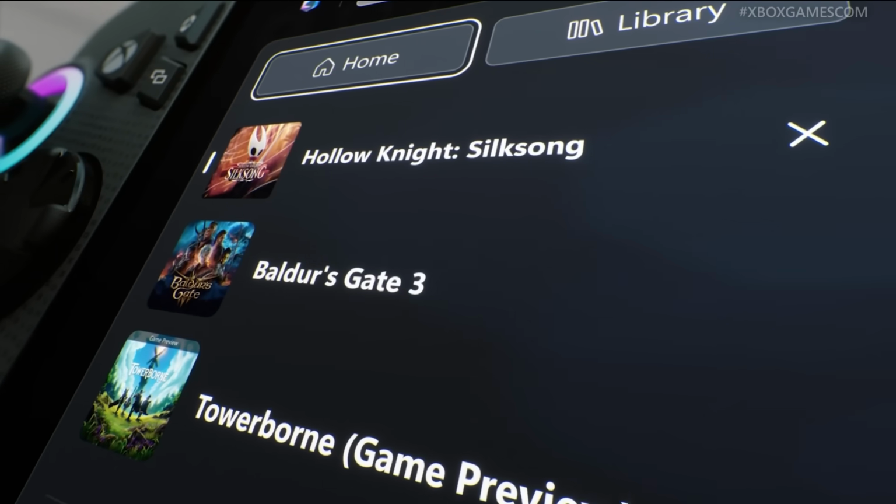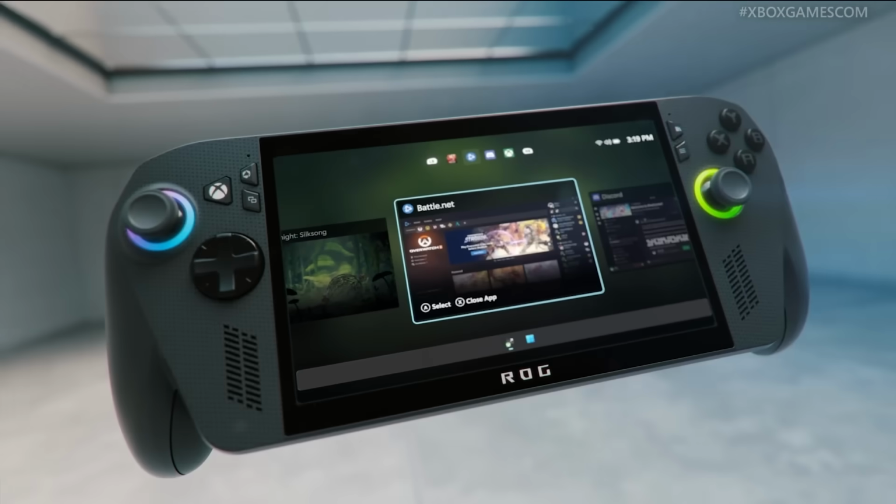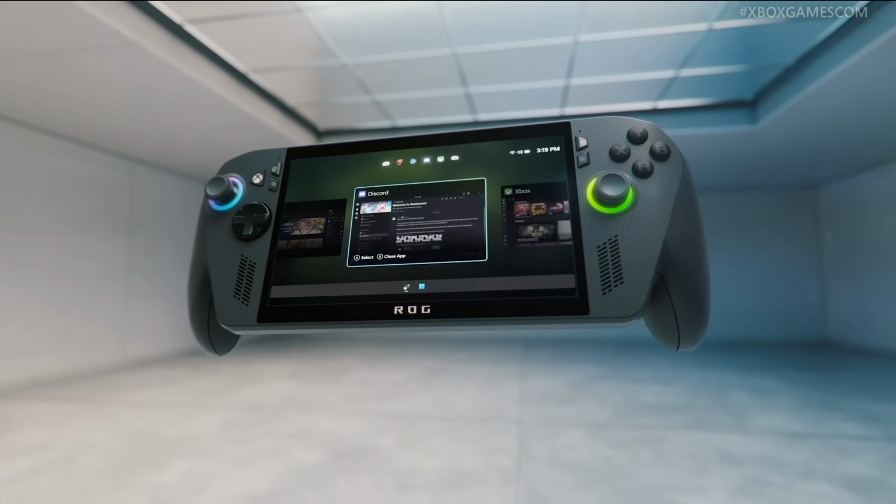The third feature that we've really invested deeply in is the Play Anywhere feature. Xbox Play Anywhere has been a program for a long time, but we've really been investing in it so deeply, and there are now over 1,000 games that support Xbox Play Anywhere. For your Xbox Play Anywhere games, you can bring your progress, your saves, your achievements from your Xbox console or your Windows PC to your Xbox Ally, just again, making that really so seamless.